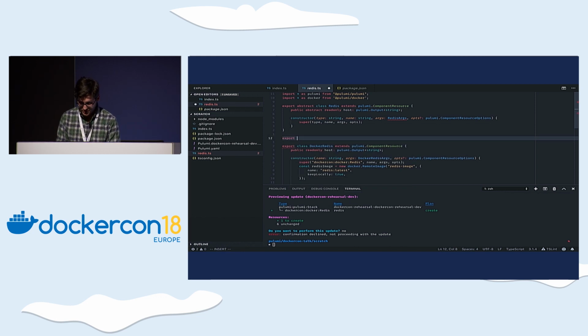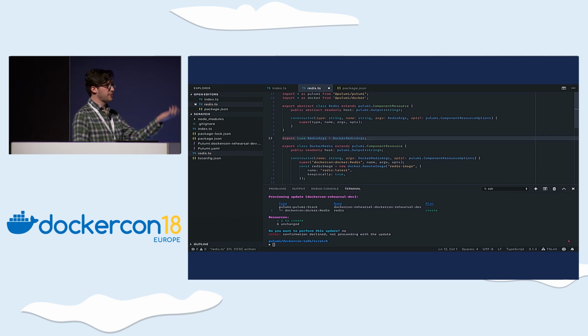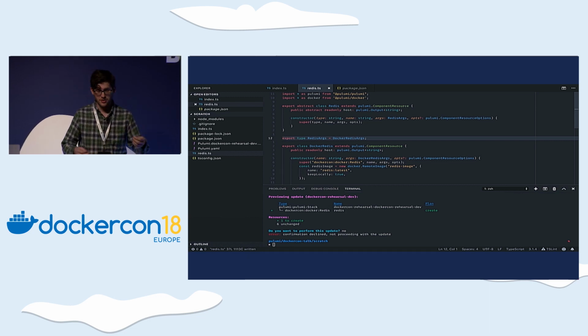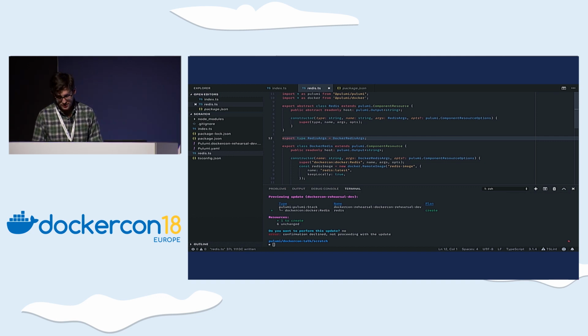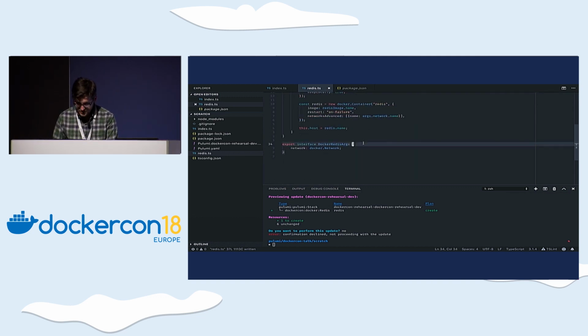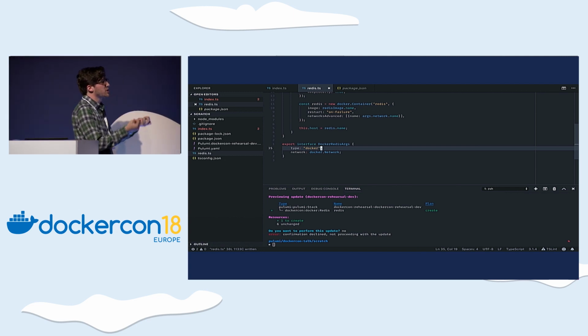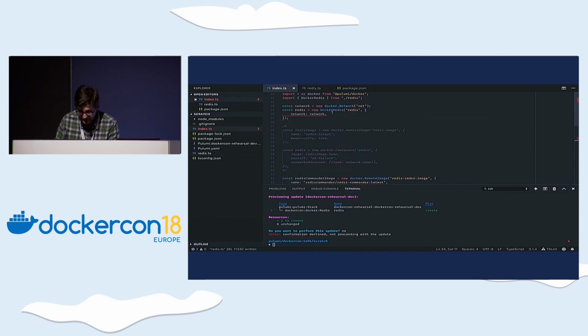As far as the Redis args type goes, let's just make this exactly Docker Redis args for now. This is a type alias if you're not familiar with TypeScript. We'll come back and fix this up a little bit, but for now, let's just say that for the Redis component, we only have one implementation, and it's Docker Redis args. Also down here, let's do some more TypeScript stuff. Let's give our argument bag a type, and its type is going to be the string literal Docker. So in this case, the only legal value of type is the string Docker, which right now is not super useful, but you'll see in a minute that this is pretty cool.